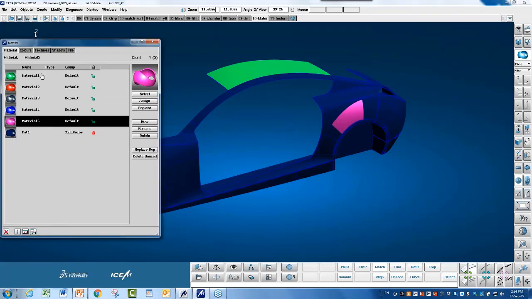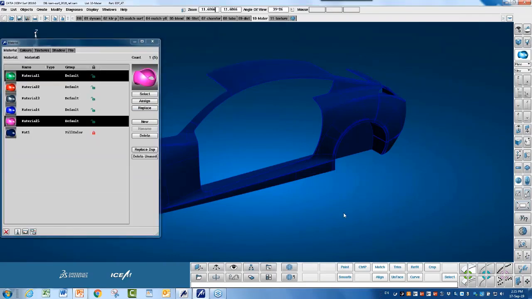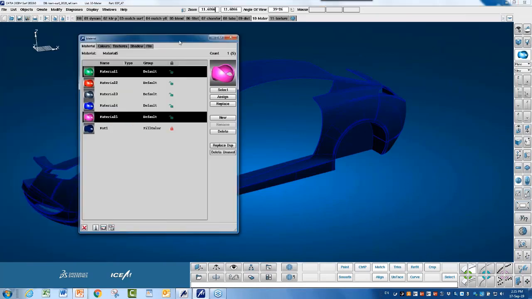So now you can multi-pick your materials. I'm using the control key to pick the green and the pink. And then I can say, I want to replace these materials with something else. So I can now replace those with, and then you choose the one you want to replace. You say, okay, how it goes. So super little user requested enhancements just to make your life a little bit easier. I think these are really useful, really, really good. I used to do a lot of those sorts of presentations, and it was always a bit of a headache to clean up the models.